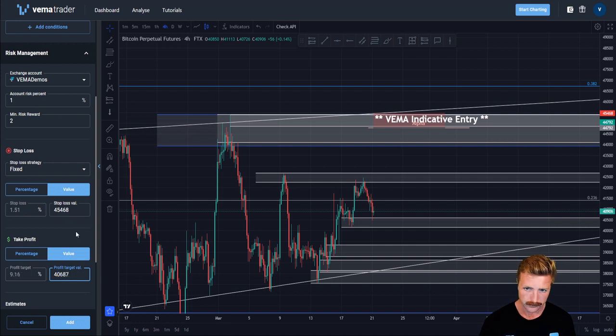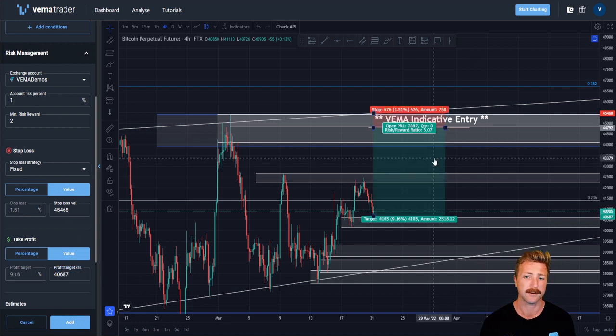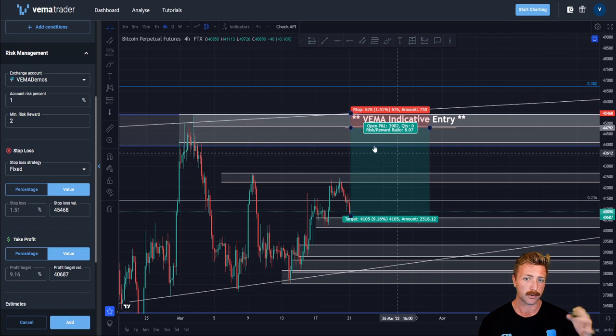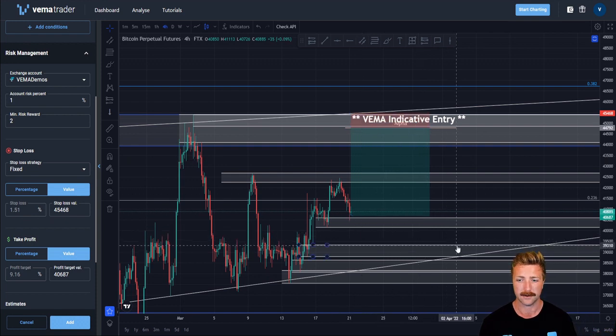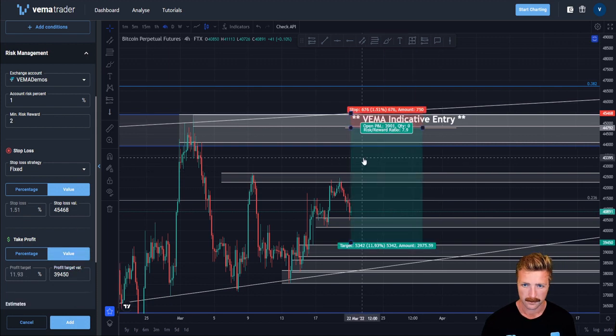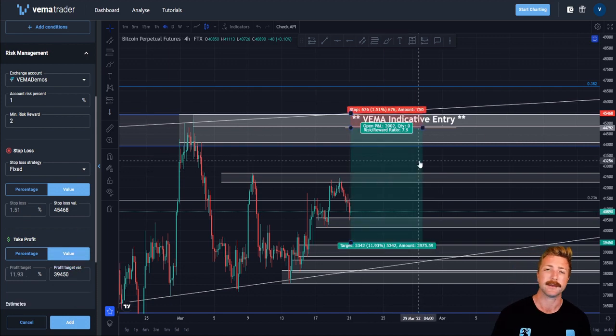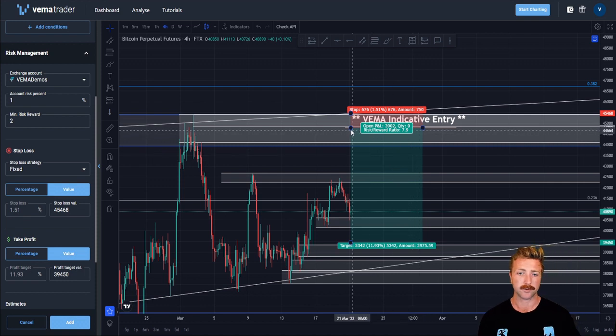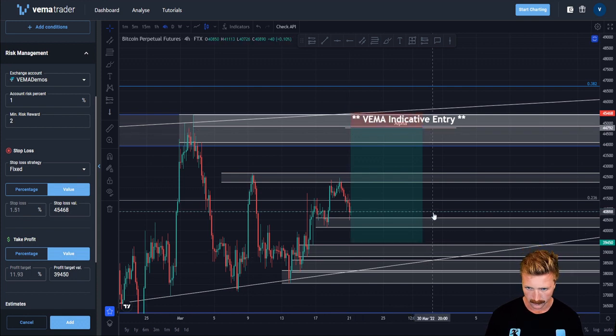So you can see we're now looking at a 6 to 1. And with the previous trade, I was actually targeting way further down, somewhere down here. If I target down 39450, it's probably going to be like a 9 to 1 or something. So an 8 to 1 basically. So you can see how just reducing your stop by that small amount can make a massive difference to your risk to reward.